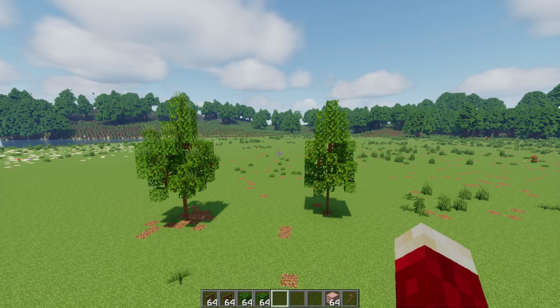But if you want to get the last perfect professional finish on these, let me give you this special tip. Actually, I have 2 secret last tips. The first one is survival friendly. Just get some rooted dirt and coarse dirt and make a small little dirt patch underneath. It makes it look more realistic.